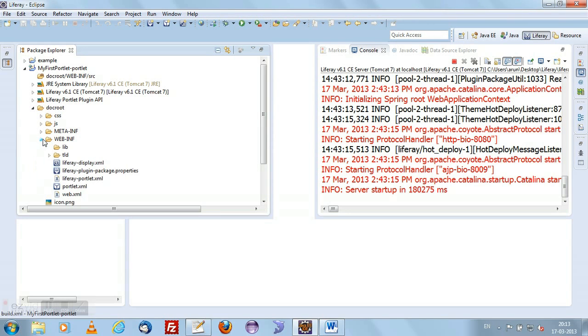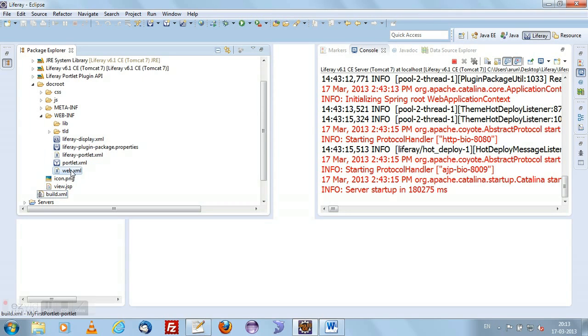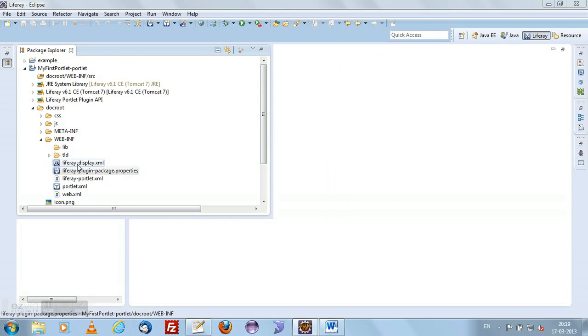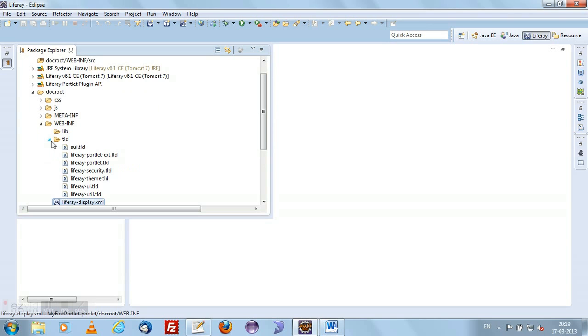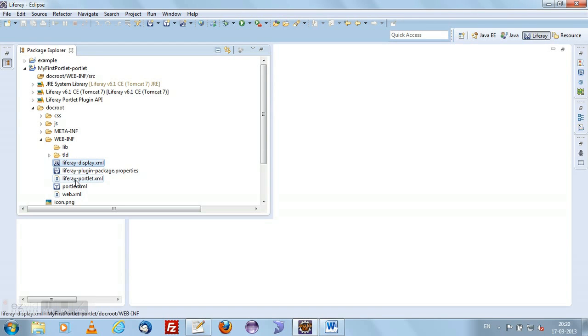And inside my WEB-INF I can see a few files called web.xml, portlet.xml, the Liferay plugin package.properties file, and liferay-display.xml, also a TLD folder which contains some tag libs. Also you can see META-INF, where the manifest.mf file is, and a JS folder that contains a main.js, and a CSS folder which contains CSS files.